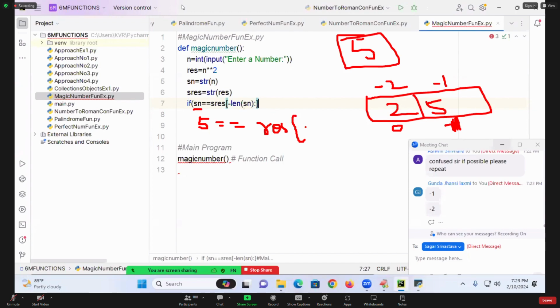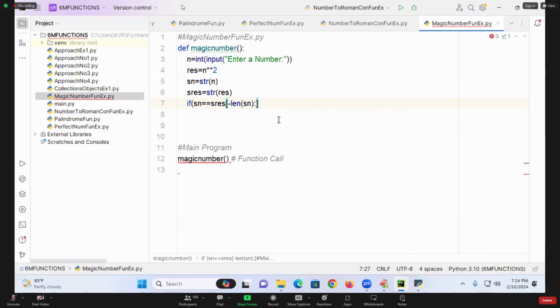Len of SN is 1, so -1 colon, and the end I am not writing, which means it takes the total value. So what is the value coming? That is true. 5 is coming.